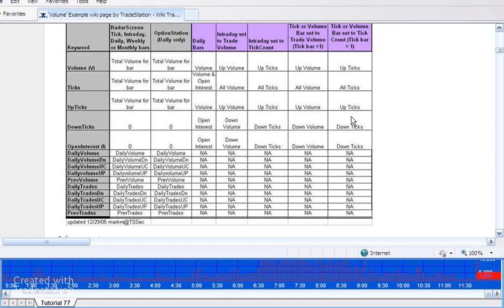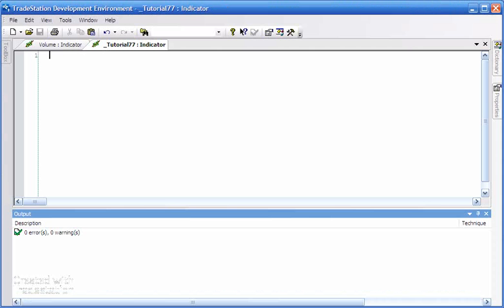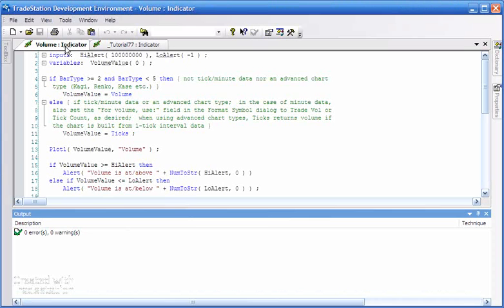So for example, if we had a chart set to intraday and we want to have the volume, then the keyword we use for all of volume is ticks, not volume, because volume would just give us up volume. However, if we're on an intraday chart set to tick count and we wanted all ticks, then we would use ticks. So I suggest that you might want to have a look at that table, and if you actually open up the TradeStation volume indicator, you'll see that they've done a little bit of changing there, and they've said depending on the bar type, volume value is going to be equal to volume, but else volume value equals ticks. Anyway, that's not really the main purpose of this tutorial.